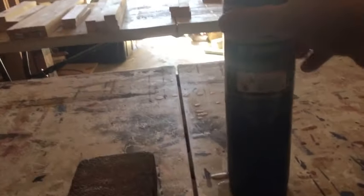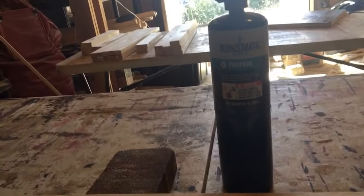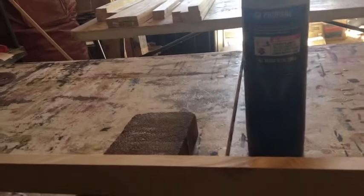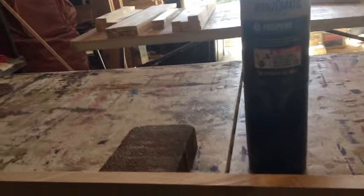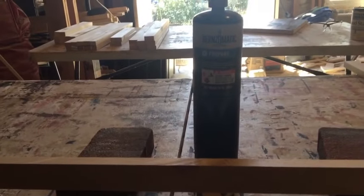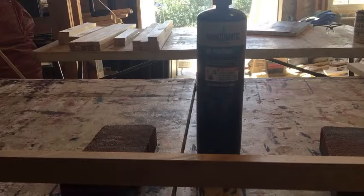All right, so I don't know if you can see it because the lighting is kind of crap, but this is the torch that I use. You can get this whole kit for $15 at Walmart, and then these blue propane tanks are only $3 and change when you need a refill. Sorry, my hands are shaking like crazy right now. But anyway, that's all that is, and then we are going to start torching it.